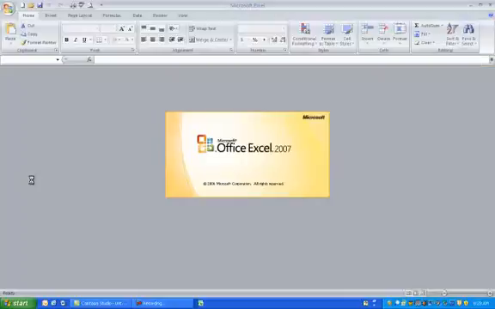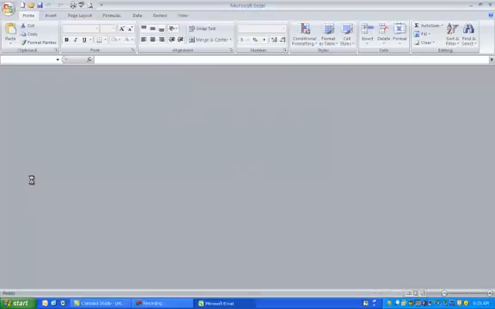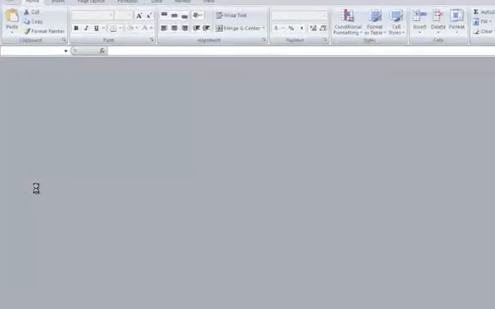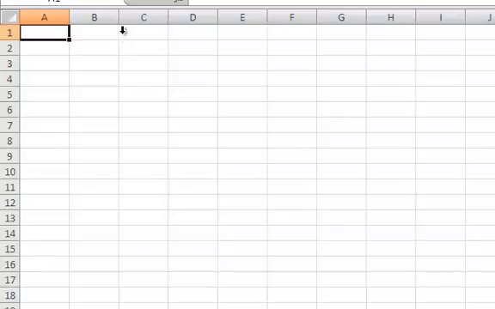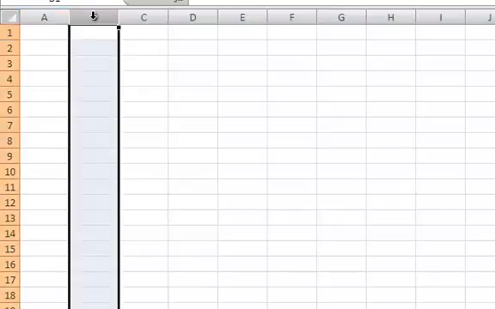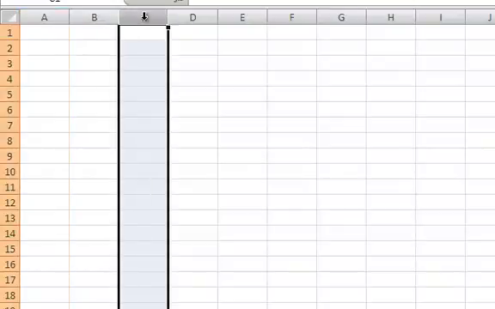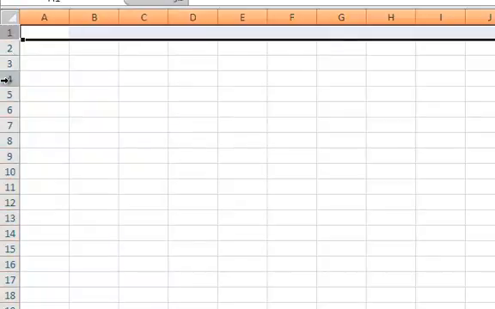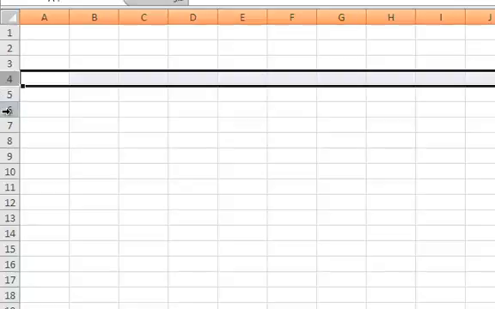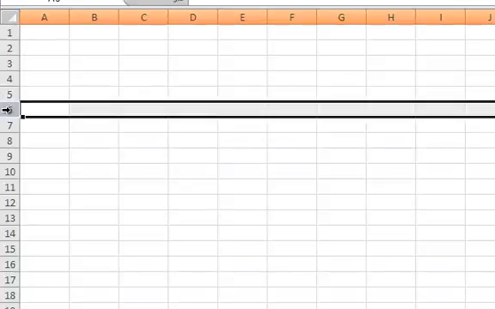You'll see that Microsoft Excel is laid out with columns and rows. The columns are across the top of the spreadsheet, and they have letters that begin at A. And by selecting any letter, you can select the entire column. They also have rows that are arranged vertically. And by selecting any number, all rows have numbers, you can select the entire row.